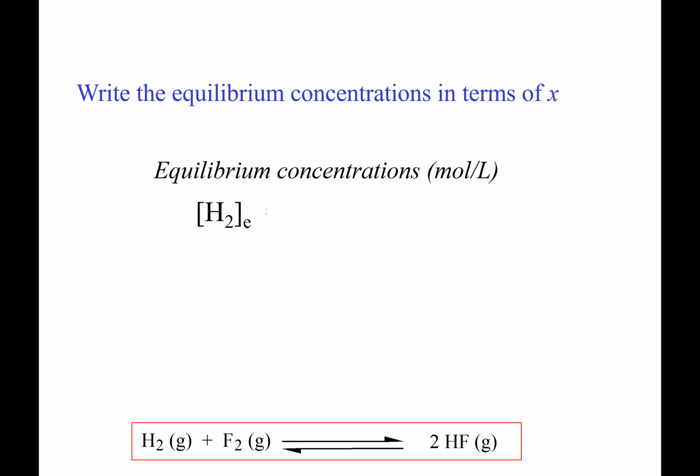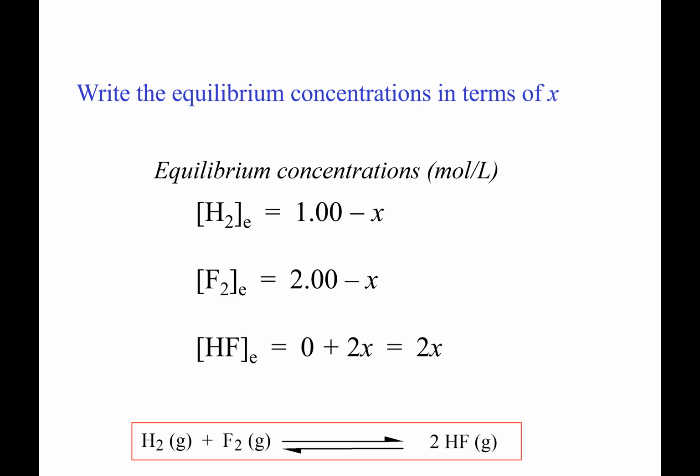Okay, so this is finishing up the ice table. This is that last row that I had in an ice table. It simply said that if we calculated earlier the molarity of our H2 and the molarity of our F2, then we know at equilibrium it's going to be for H2, 1.00 minus X. For F2, 2.00 minus X. For HF, it didn't have any. We add 2x, we get 2x at equilibrium. This is the same as that third row. I really like the ice tables. I don't have to think so hard.